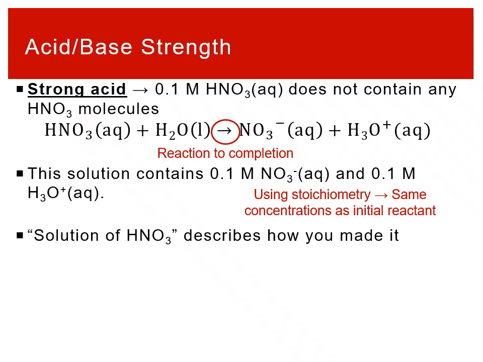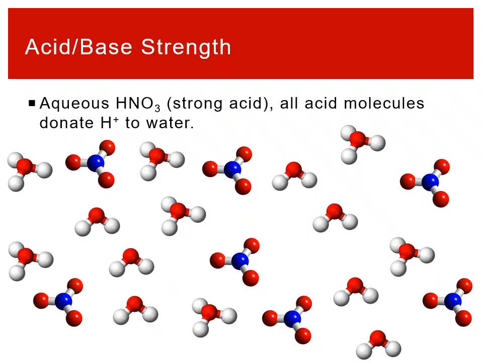So in this case, we were looking at, say, a 0.1 molar nitric acid. So it's 0.1 molar of hydroniums actually floating around in that solution. That's how it would inform, say, the pH. And so we know that in the actual solution, it's just a bunch of nitrates, the conjugate of the nitric acid, and then hydronium ions floating around.